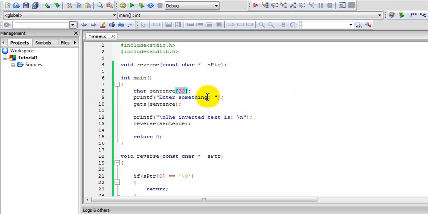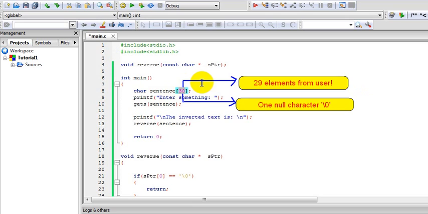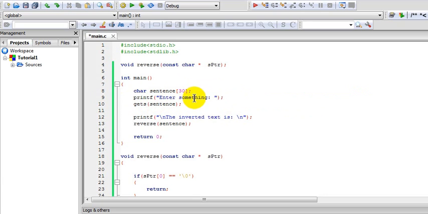Now what I've done here is I've defined an array of characters as a string. I've kept it as 30 elements, and remember, when I say 30 elements, it means that 29 will be the characters and 1 will be for the null element. Then I prompt the user to enter a string. It should have said string, but it's okay. What gets does is the same thing scanf did for you. It gets the input from the user.